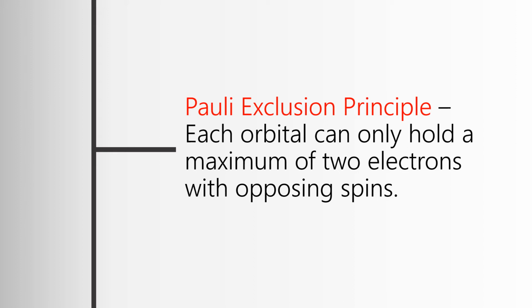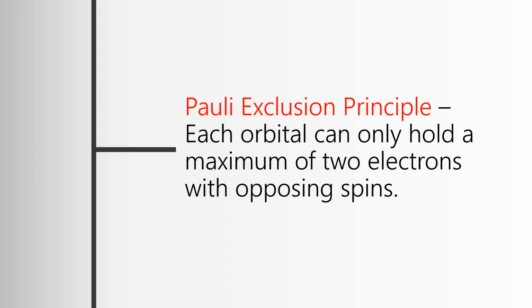Second, Pauli exclusion principle. Each orbital, so each of the little lines on our diagram, can only hold a maximum of 2 electrons. Now note it says with opposing spin. There is a property of electrons called electron spin, and it is a quantum mechanical property, and it's important when you're determining magnetism and stuff like that. You're not going to need to worry about it. I'm going to show you how we're going to denote opposing spin. It's in there because it's part of the definition, but it's beyond the scope of where we're going to be.